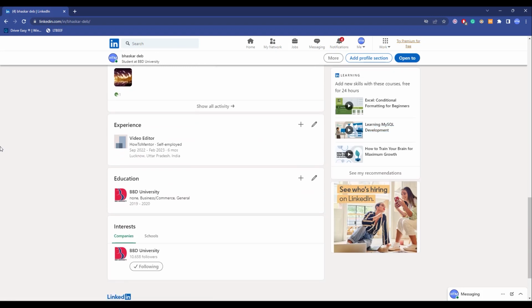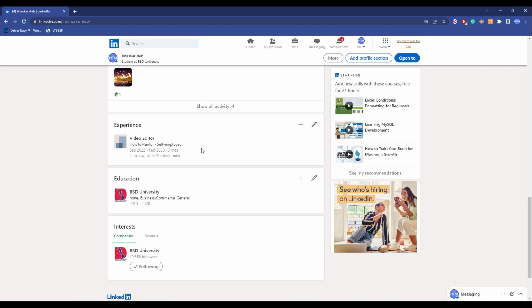Now, before making any changes, let me explain something. In order for you to add two different positions under the same company, there is one thing you have to keep in mind, and that is the start date and end date of your positions. As you can see, I worked under this company from September 2022 to February 2023. My job ended at February 2023, so to add a new position, you have to enter the next job position with the start date in March, meaning there should be only a 1 month gap before your new position. For example, if I ended my work at February 2023 and enter the new position 5 months from now, LinkedIn will add that as a different post in a different company and it will not be under this company.